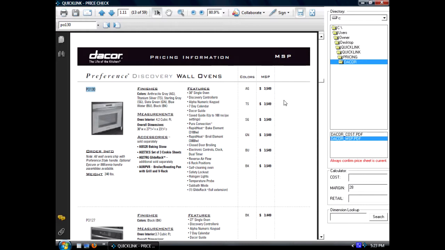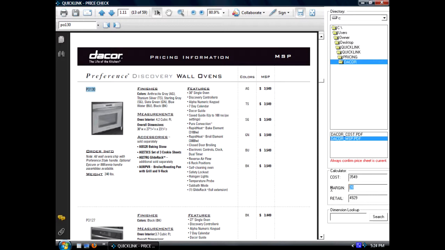So that's pretty powerful. You can find a cost on something in a matter of about half a second, and it's automatically going to find it for you. But let's go one step further. Let's again pretend that this is cost, $35.49, and we're going to put it over here in the calculator box. And look what it did. It automatically calculated your retail for you. Now, the retail that I have set right now is 28%, so that shows $49.29.